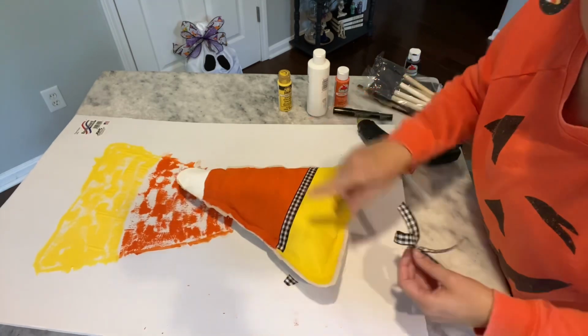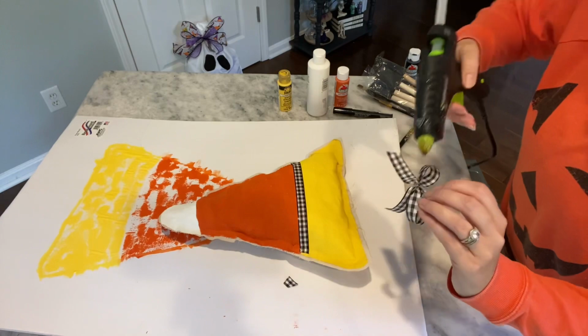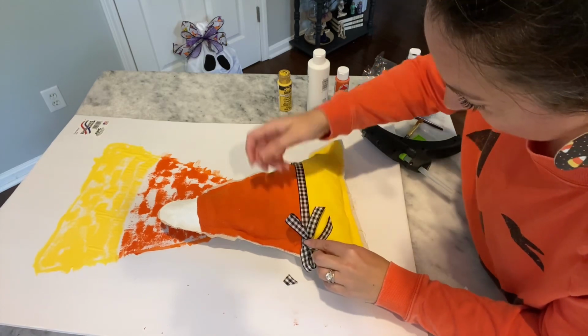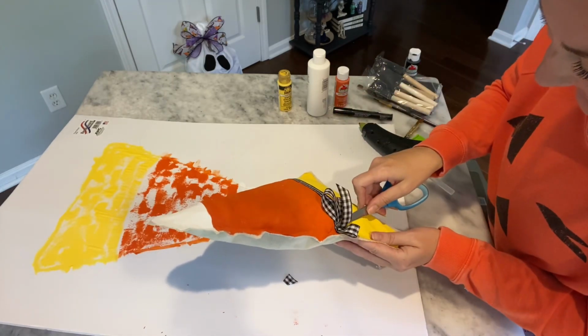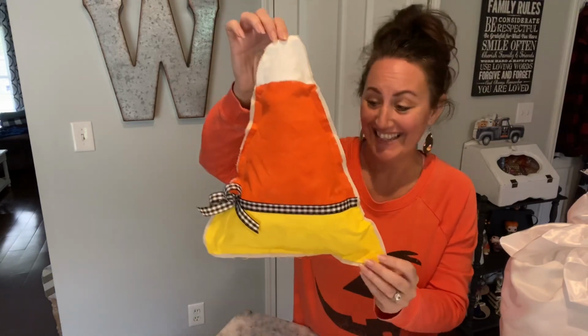All right, yep, and I'm gonna hot glue me a bow right here in the corner. I'm just gonna put some hot glue on the back of my bow. That way I have control of where I want this. That's cute. Okay, I'm just gonna put it right there. Okay, hold that down with my scissors. Oh my gosh, look how cute this is.